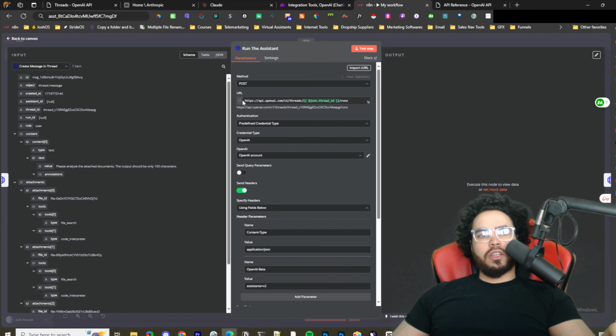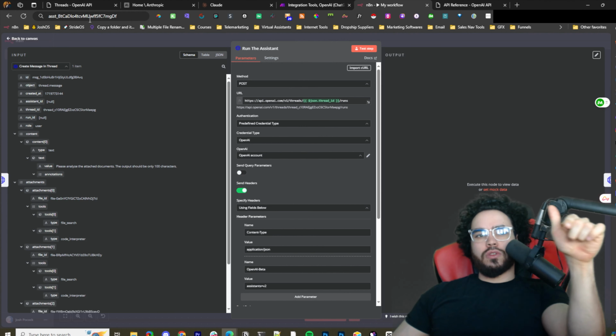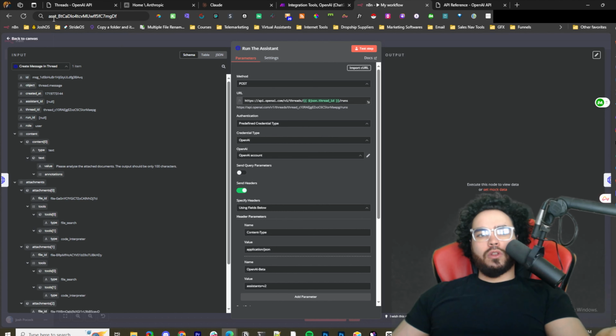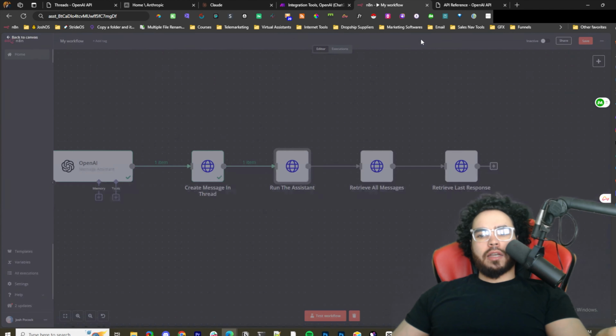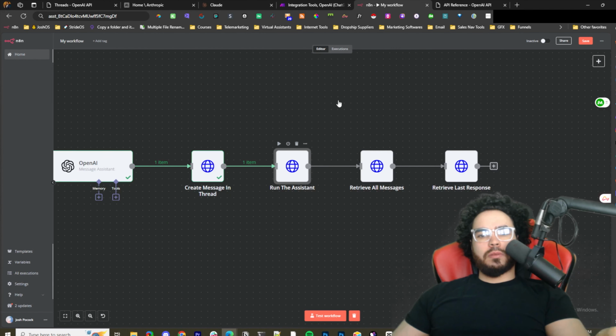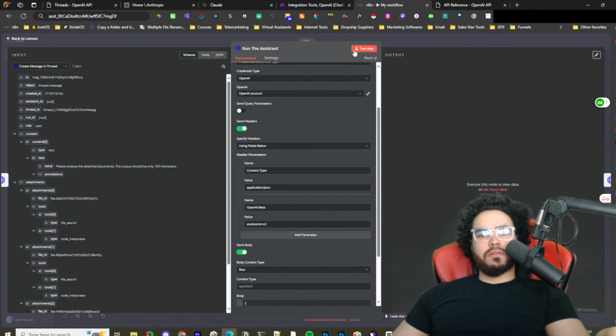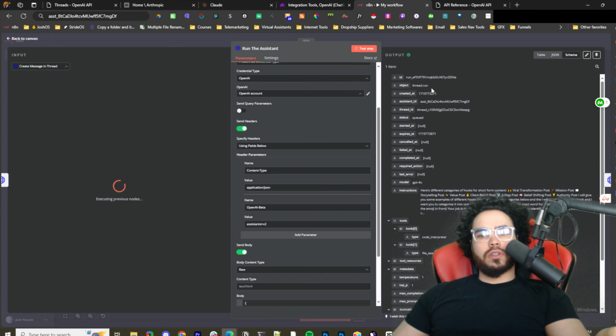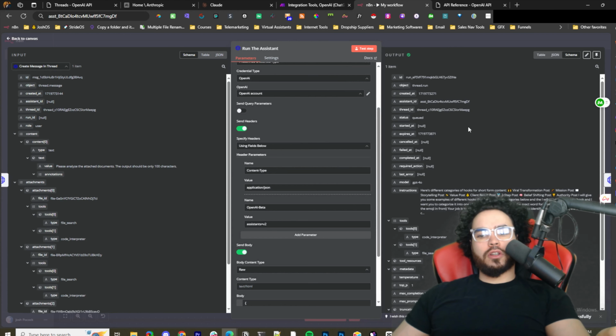All right, you get your assistant ID, you just go back into your platform, and you just click on your assistant, and it will show the assistant ID, and it will look something like this: ASST underscore blah blah blah. Okay. Once you do that, let me just, for example, run the assistant. I don't know if it will work, let's see. Okay, boom, perfect, it worked.